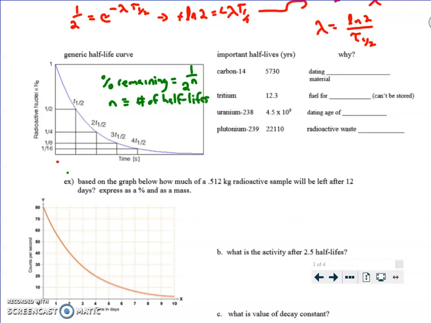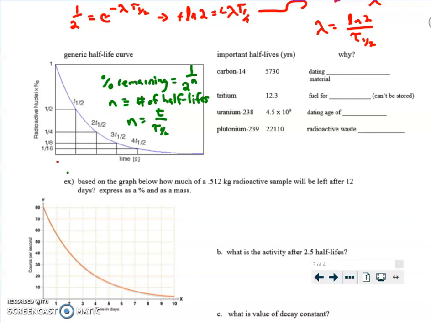Or half-lives, I'm not sure what that says. Okay, so if I ask you what percent we have remaining after 1 half-life, that's 50%. After 2 half-lives, 25%, or 1 over 2 squared. So that's a convenient way of looking at half-life. Again, we can calculate n based on that definition as whatever time divided by the half-life. So that's sometimes a convenient thing to use.